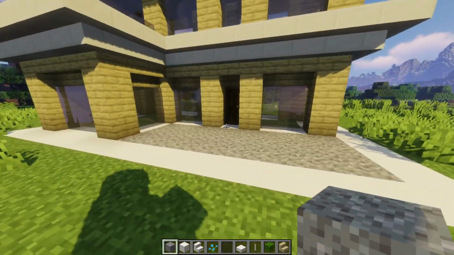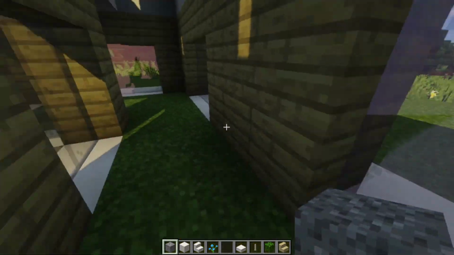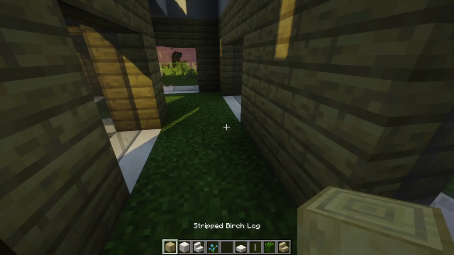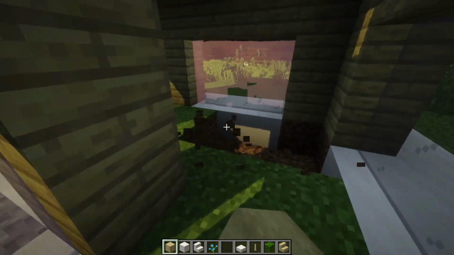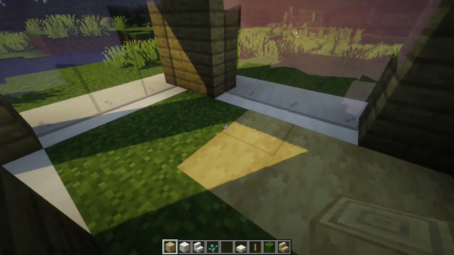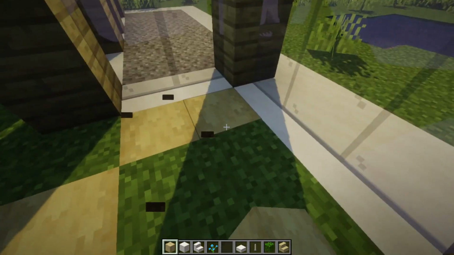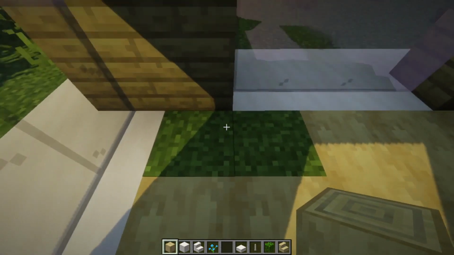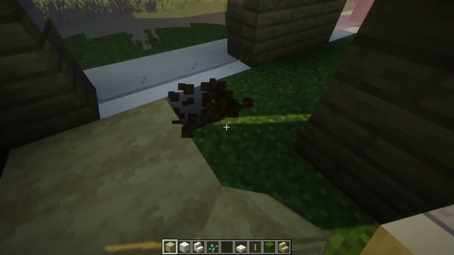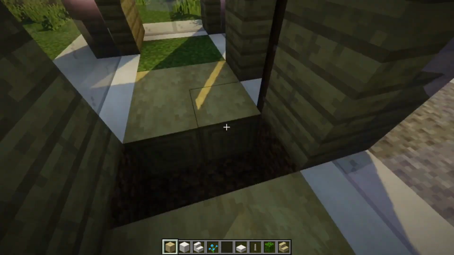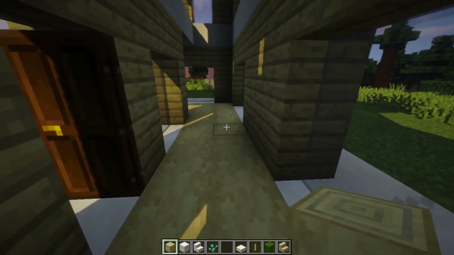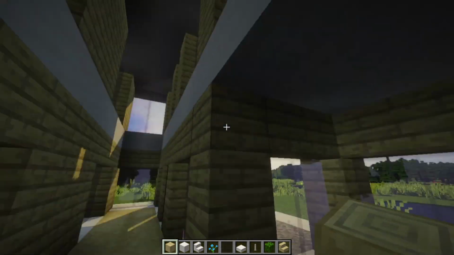And inside, I'm going to come inside now, and I'm just going to do some stripped birch log for the floor. Nothing more fancy than that, and I'm going to run it in a single direction in here. And it does jut up against that quartz, but I actually quite like the way it does that. It makes for a nice transition. That's great. So we've got a nice little floor area there, which is good.